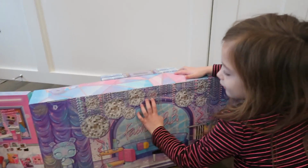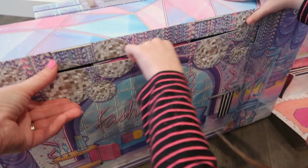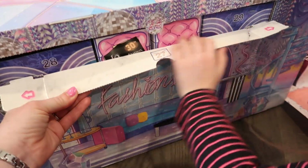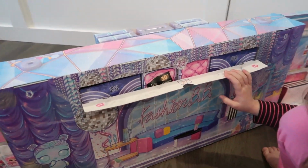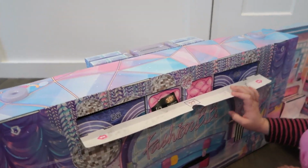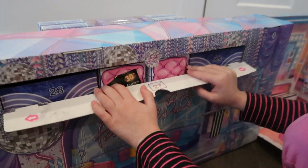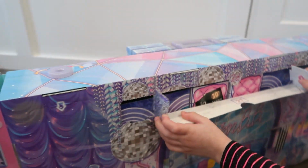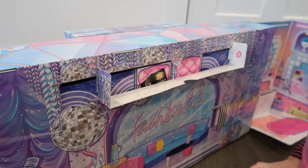All right, so number 26, you have to flip it over. So we're going to go slow with this. And you just open it like this. So that was 26. All right, it says for number 27 you have to fold these. So fold those up. Okay, so we fold those up.